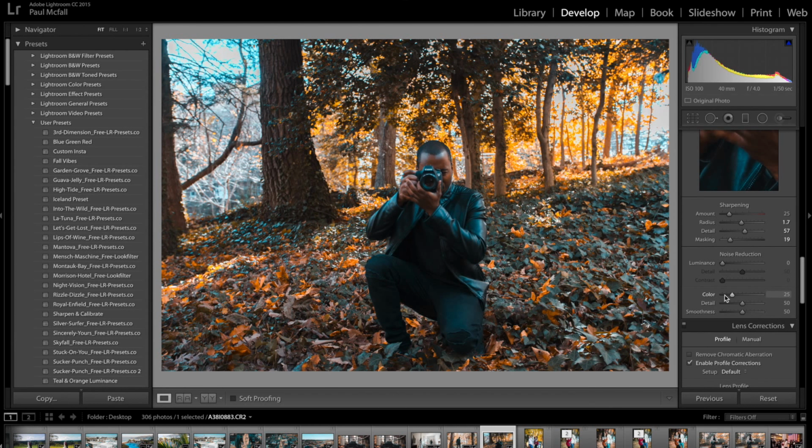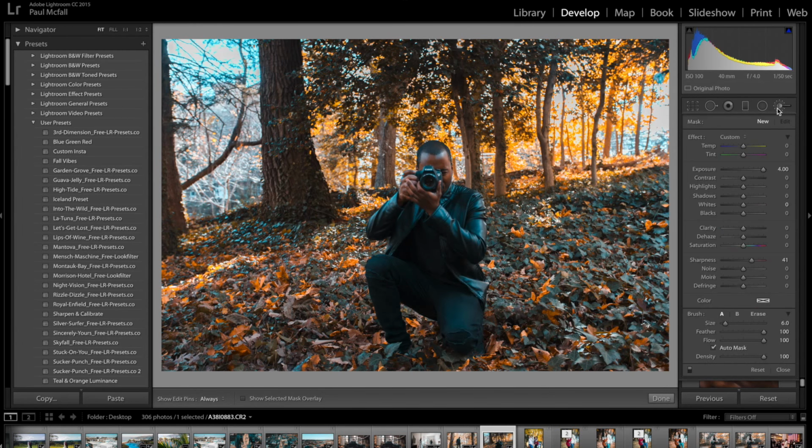All right, so what I'm gonna go ahead and do now is go up to the paintbrush. And I'm just gonna try and select the subject in the photo so that we can single it out and try and make it a little bit sharper and maybe even slightly more saturated. So let's go ahead and do that. I'm just gonna start by painting myself. You notice that I have the exposure turned all the way up. That's just to help me identify what I'm painting.